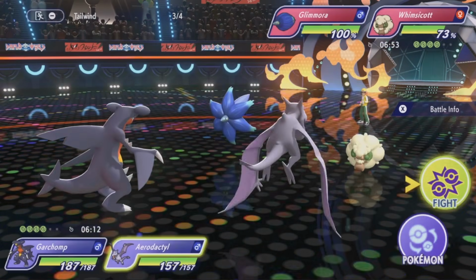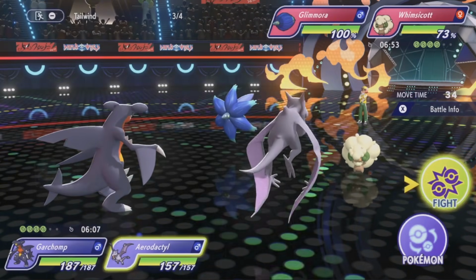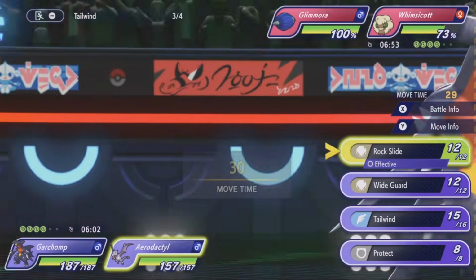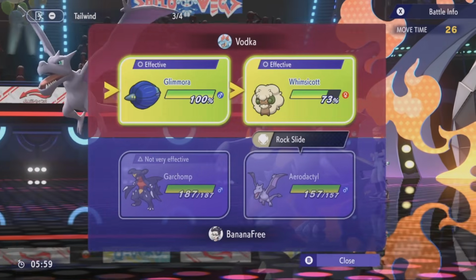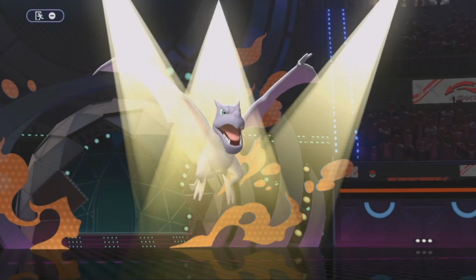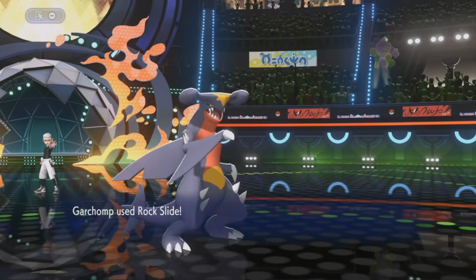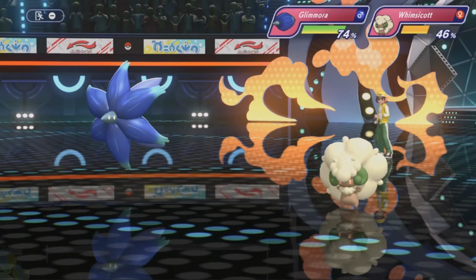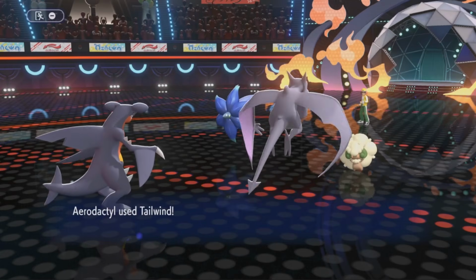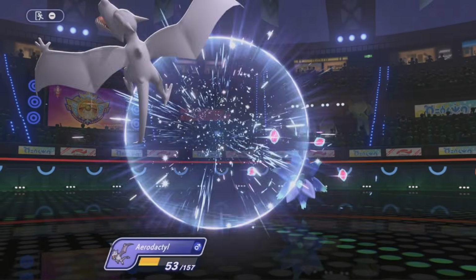We can just go, at this point, double Rock Slide, which the only downside of that is the sheer fact of our opponents going for Encore. But he definitely needs Tailwind, so I'm just going to go Rock Slide, even though I'm expecting him to go for Encore. Okay, it does go Encore. I could have swapped into Frostless. It is just scary because this Glimmora can go for Power Gem and potentially just one-shot us. Toxic Spikes come out. I go for Tailwind again because I'm Encored, and we don't get a flinch, so he does go Power Gem.